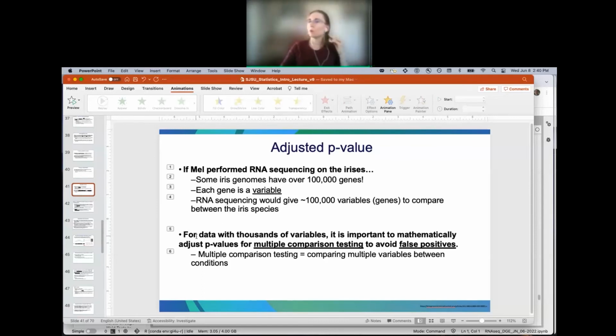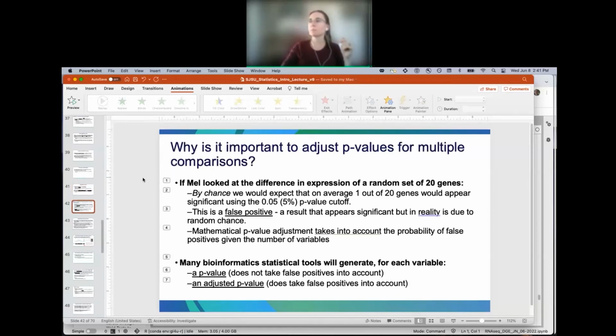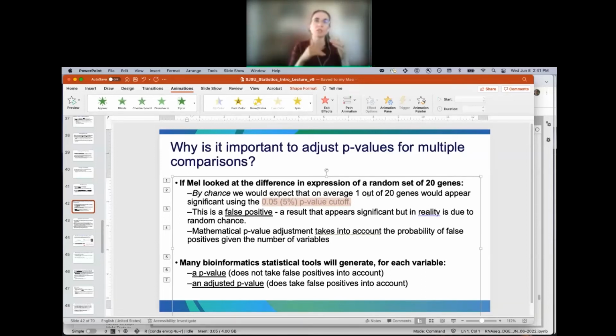Well, when we do this as a data set, we're testing thousands of hypotheses at one time, which means that just by chance, we expect there to be a lot of false positives. So if we're using the 0.05 p-value cutoff, that's 1 out of 20. So just by chance, if we're testing 20 genes at a time, we would expect one of them to have a false positive result just by chance.